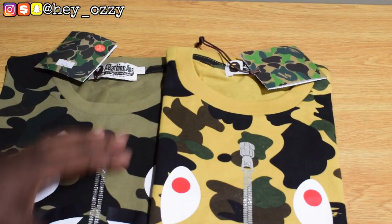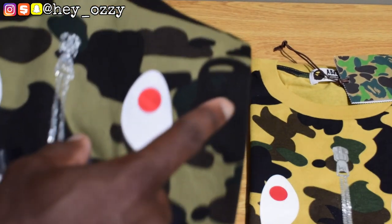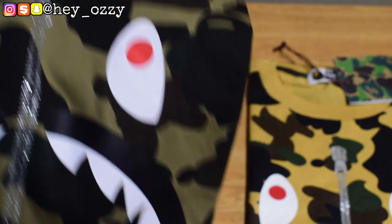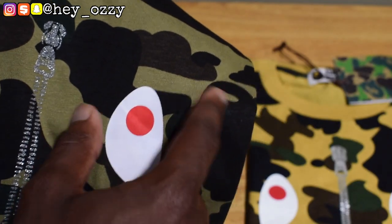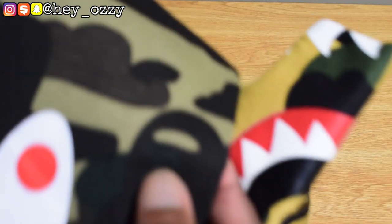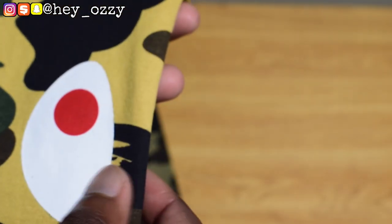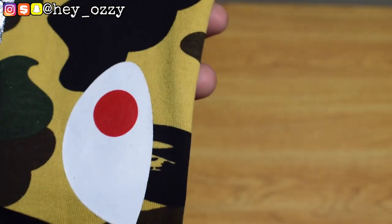Look at the zippers on the shirt right here. And if you look at where the eye is, look at this. The Bape over here, the face, you see where the eyes are at? It doesn't even look like that. The nose just blurs out. There's no detail in it. But on the real one, the face is supposed to connect into the eye because it's a camo, so everything's supposed to blend through.